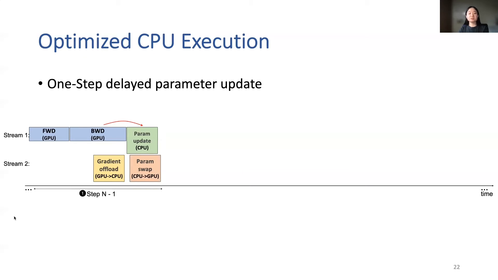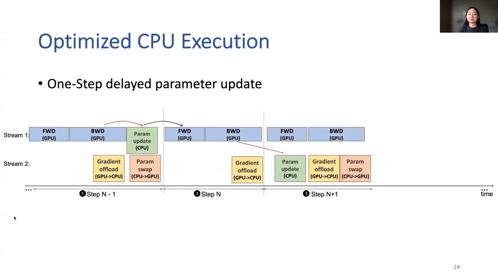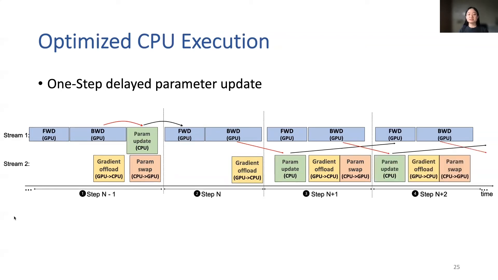For such limited cases, we deploy one-step delayed parameter updates that overlap CPU and GPU compute to hide the CPU computation overhead. Specifically, for the first N-1 steps, training happens without delayed parameter updates to avoid instability during the early stage where gradients change rapidly. On step N, we get the gradient from GPU but skip the CPU optimizer step and do not update the FP16 parameters on GPU. On step N+1, we compute the parameter update on CPU using gradients from step N, while computing the forward and backward paths on GPU in parallel using parameters updated at step N-1. From this step onwards, parameters are delayed by one step, allowing CPU computation to overlap with GPU computation.